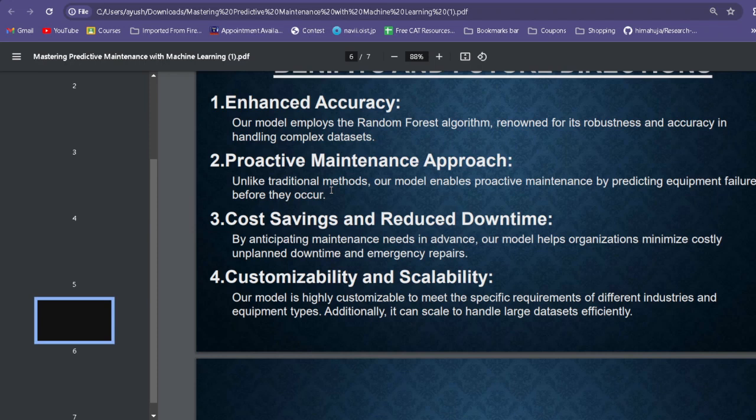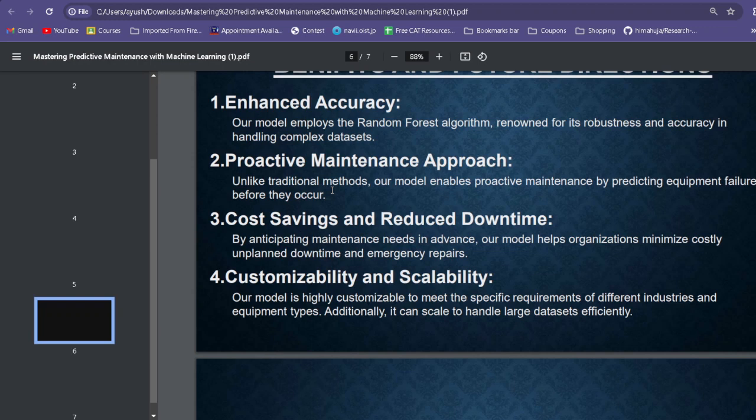By analyzing historical telemetry data and identifying early warning signs of equipment degradation, the model predicts failure before it manifests. The proactive approach allows organizations to schedule maintenance activities during planned downtime, minimizing disruptions to operations and optimizing resource utilization.